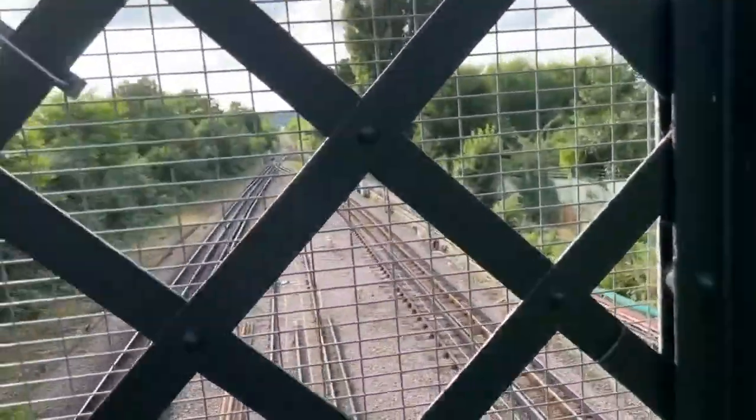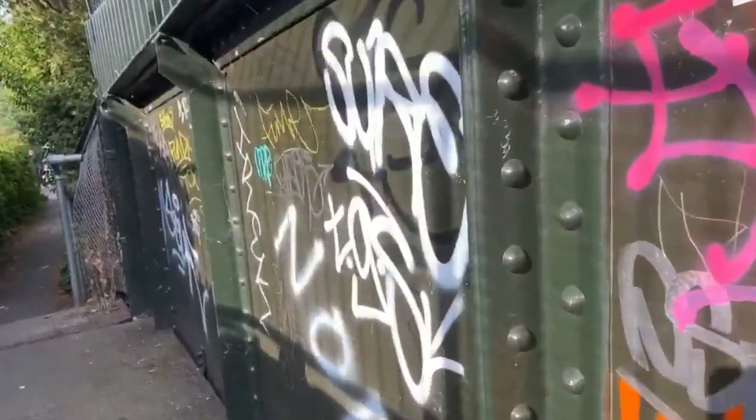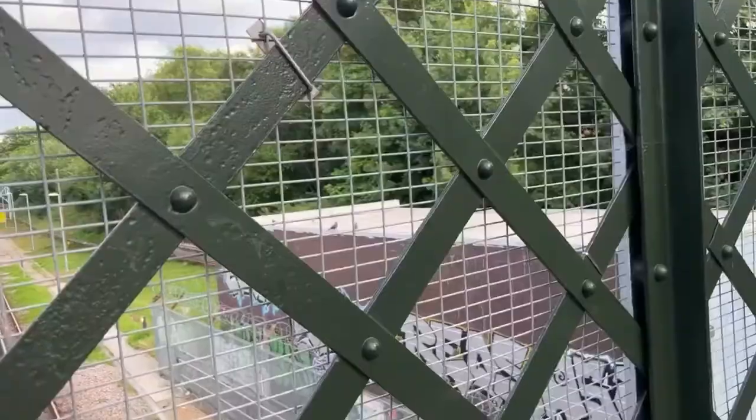I don't think Battersea services will start at Finchley Central though. There's the buffer over there. Also whilst we're here, I can see some graffiti over here, which isn't nice. So this footbridge is called Finchley Central footbridge — I'd probably like to name it that because there's not really another name to call it. This is the footbridge where trains going to Mill Hill East would run under.